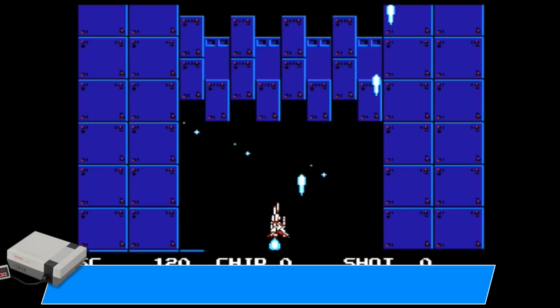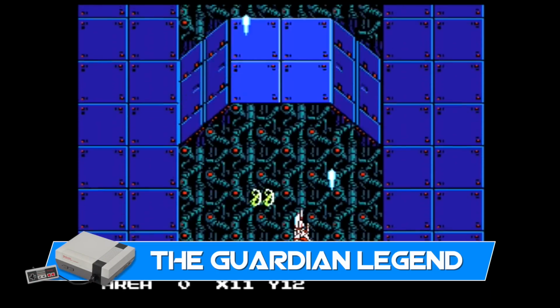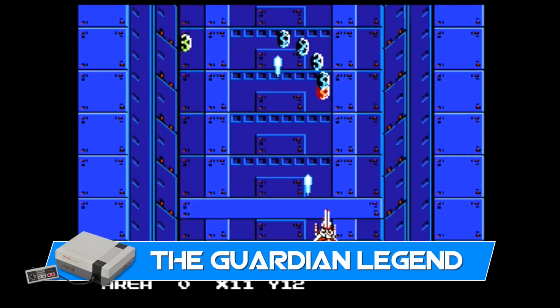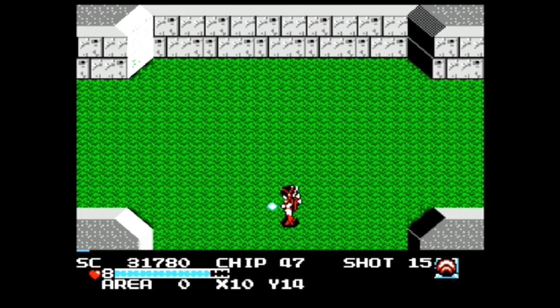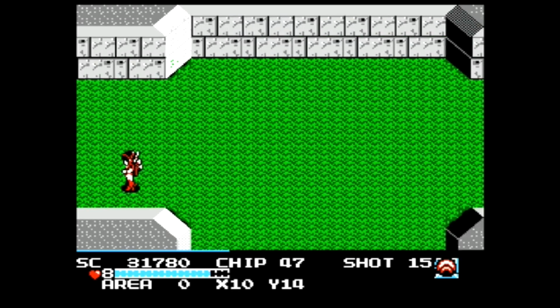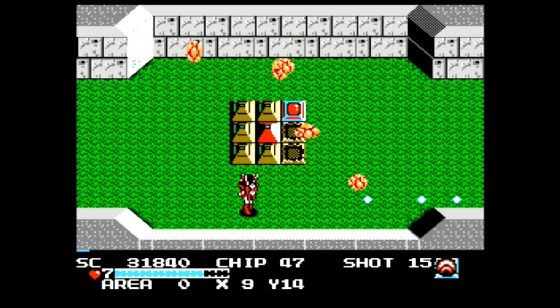You know what I mean? That would be great. So is the game actually like that at all? No, not at all. It's a very cool game. It starts out as a shmup, actually. You're flying through, shooting enemies, that space shooter kind of thing. And then all of a sudden you're a humanoid, robot-ish. Then it goes into the maze type, three-quarter view, kind of like the dungeons in Blaster Master.